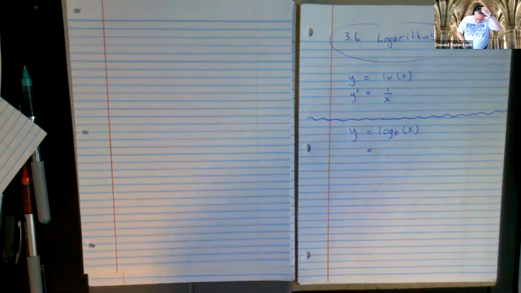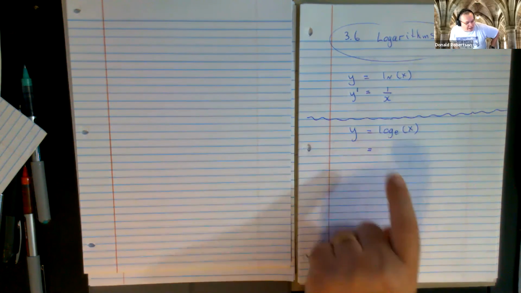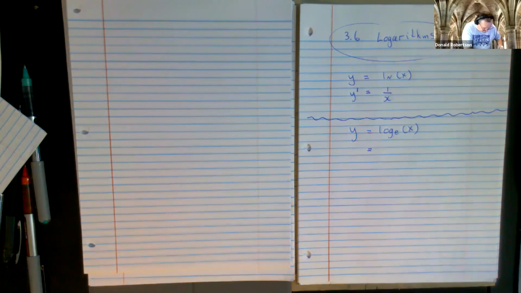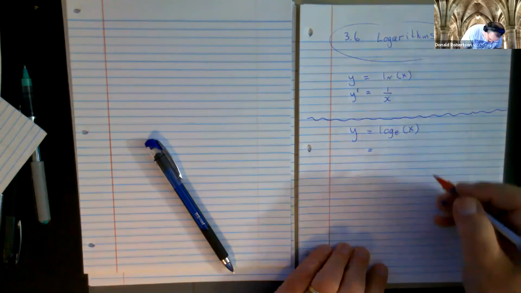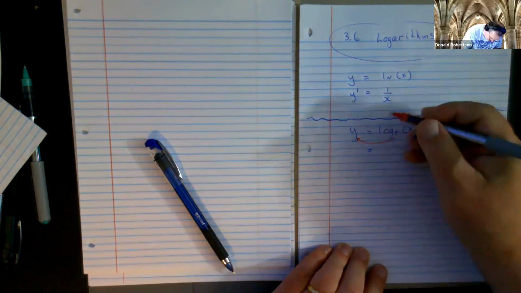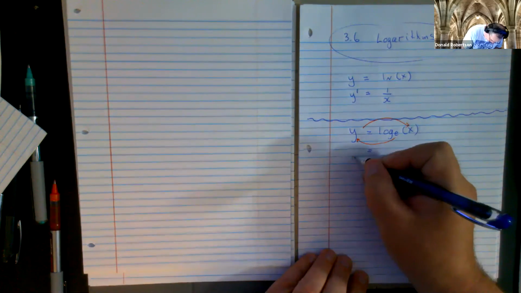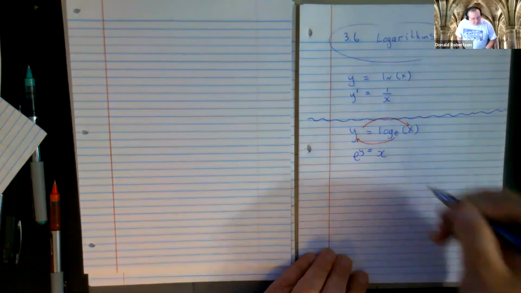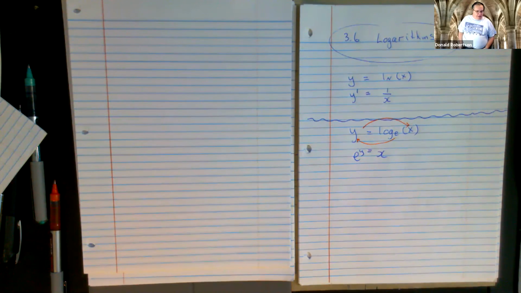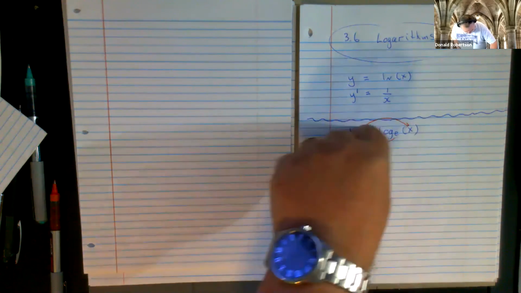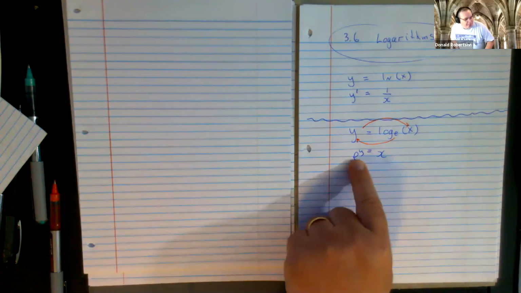And when you did logs in 141, whenever you did it, 6 months ago, a year, you could convert things from what are called logarithmic form into exponential form. I called this the circle of life, if you got me. e to the power of y equals x. That's why I call it the circle of life. Do you vaguely remember doing that? Logarithmic into exponential form. So this guy is the same mathematically as this guy.